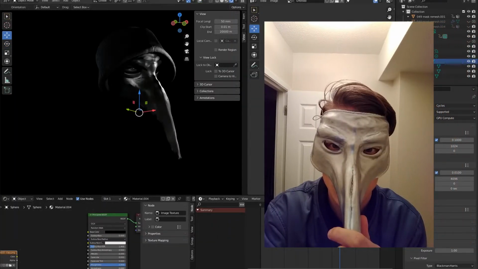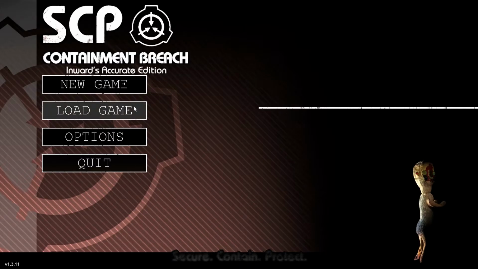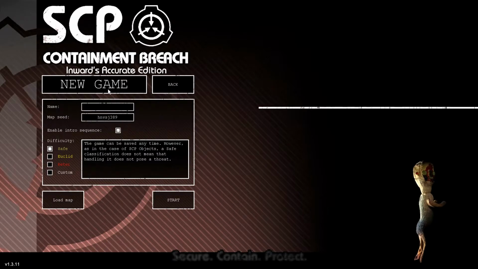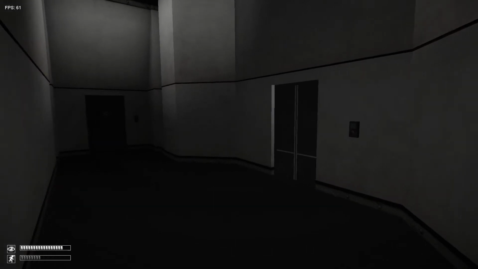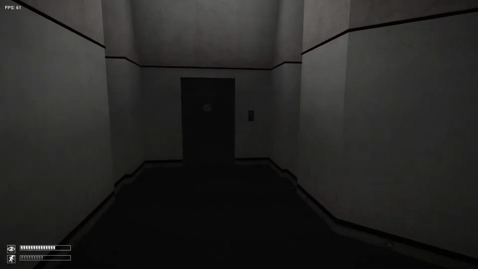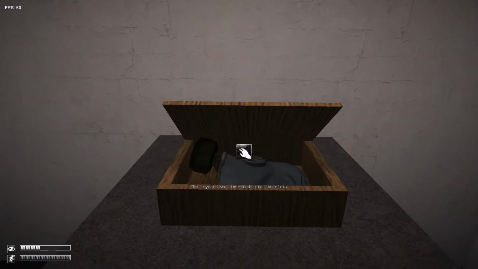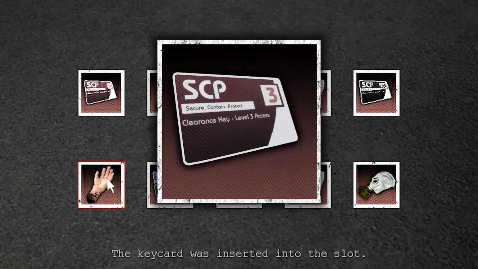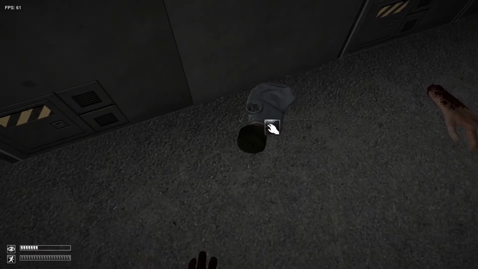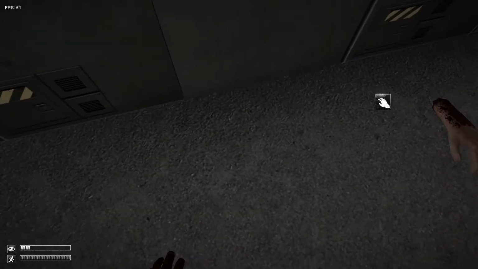I've been working on a mod for SCP Containment Breach that attempts to change the models and textures from the game to be more accurate to the wiki. The small amount that I have changed has been 173, 1499, keycards, severed hands, and even the thumbnails for items. I stopped working on it because I couldn't figure out animations for NPCs and I hit a roadblock.